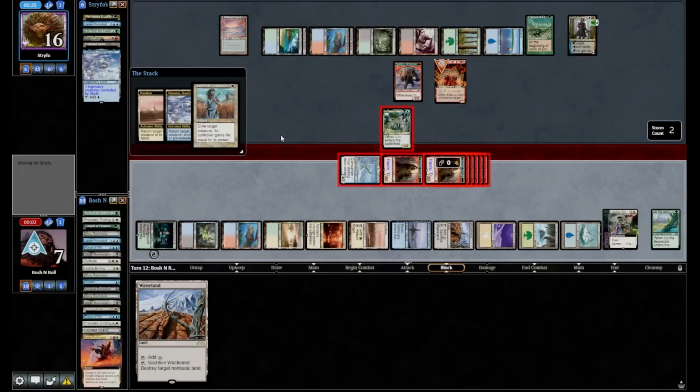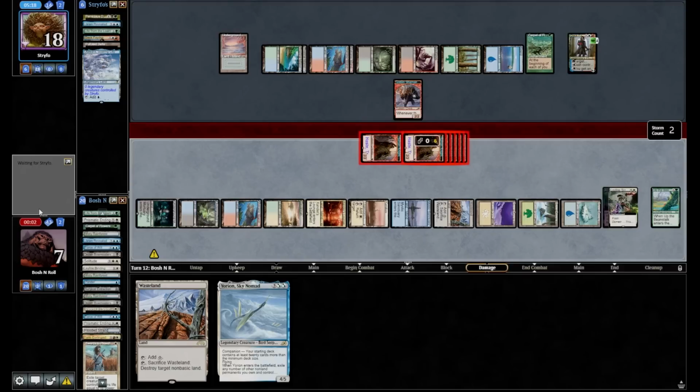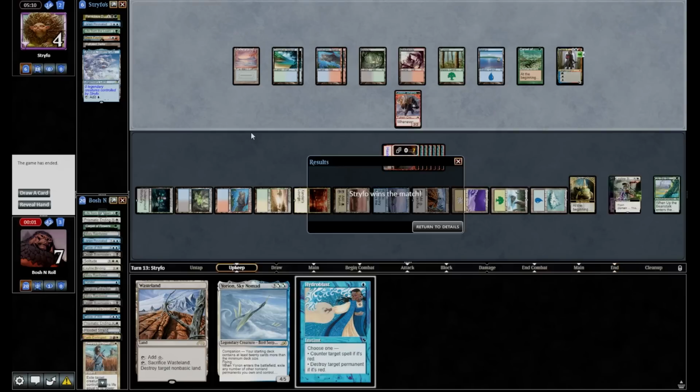I just have to F6 twice and try to get into one more combat step here. Oh, the Loam's gonna kill me. I have 2 seconds. This is not enough. And I die here. I think I'm winning this game.